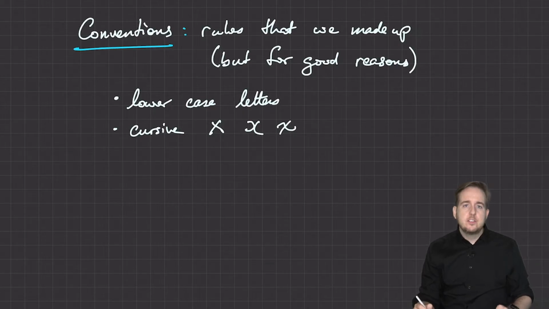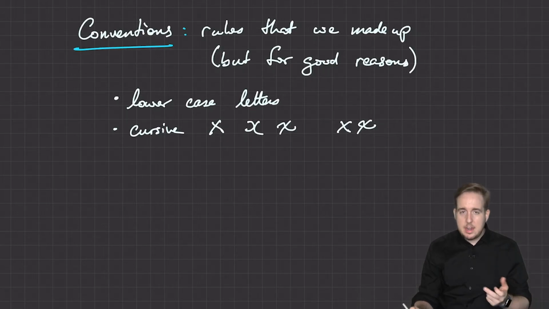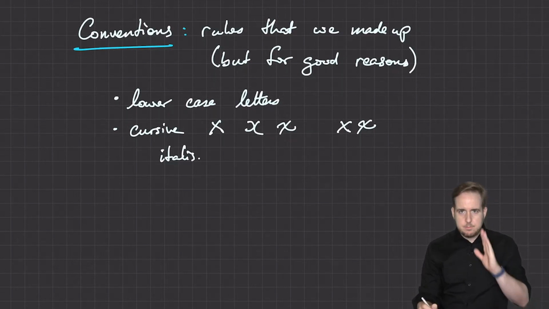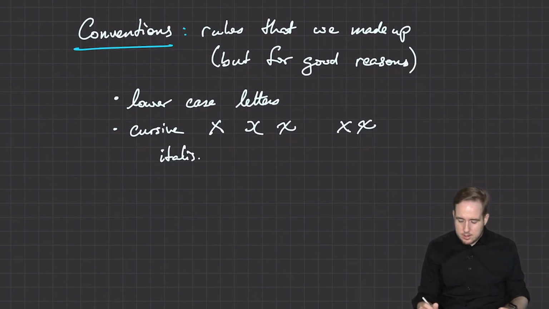Right? And the reason we do that is because when you write in cursive, it means an X and a times sign look like different symbols. Now, the way you do that if you're typing on a computer is you don't use cursive, you use italics. So that's put the letters on a slant.